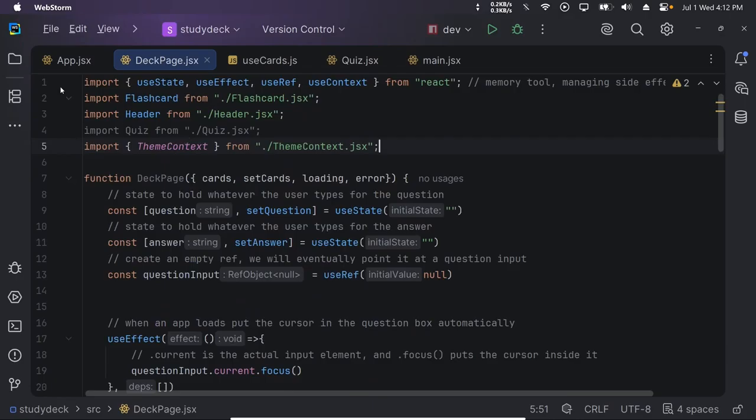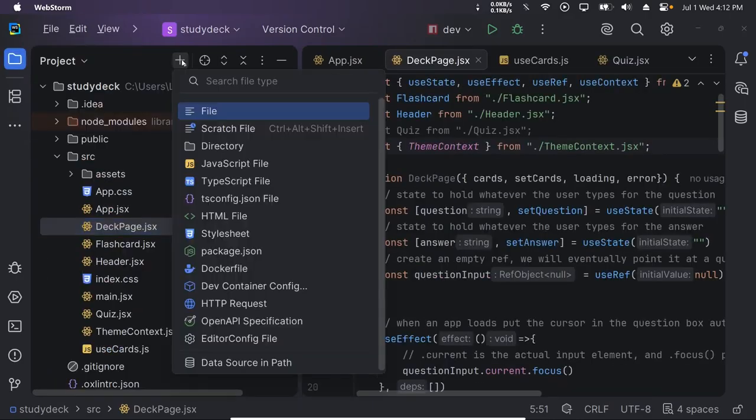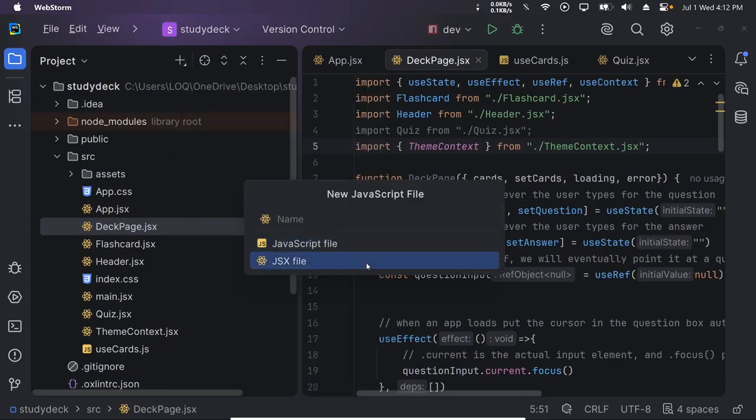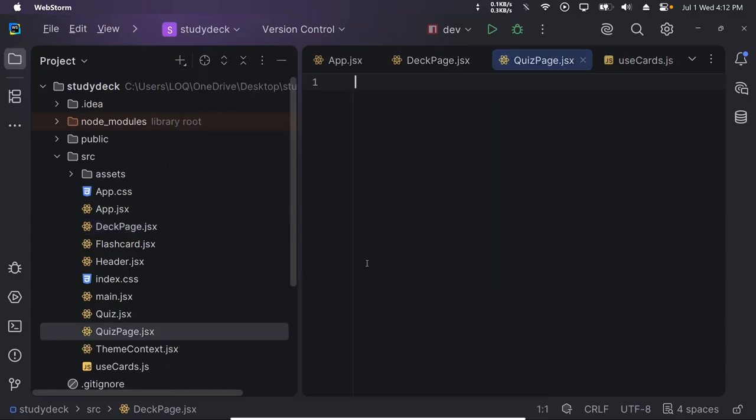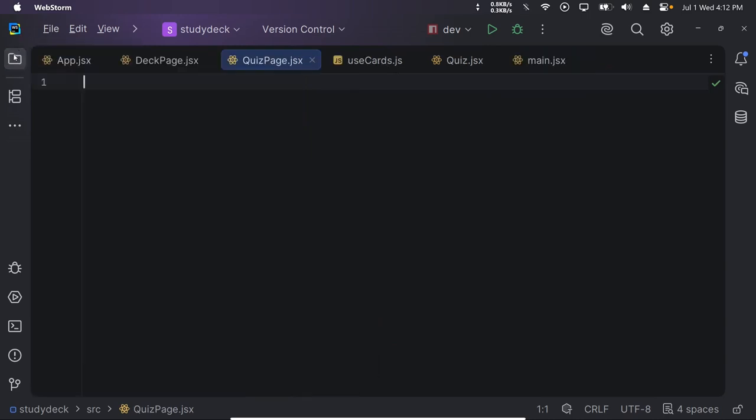Okay, so now we're going to create our quiz page. So our deck page is done. We're going to create our quiz page. We're just separating our logic into different pages. So inside quiz page, we need the actual quiz. So import quiz. Then of course you need the function, QuizPage, and it's going to take props of cards.